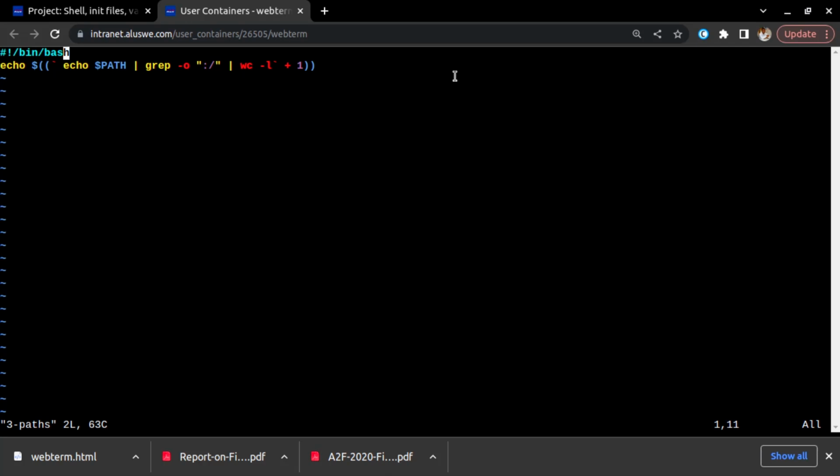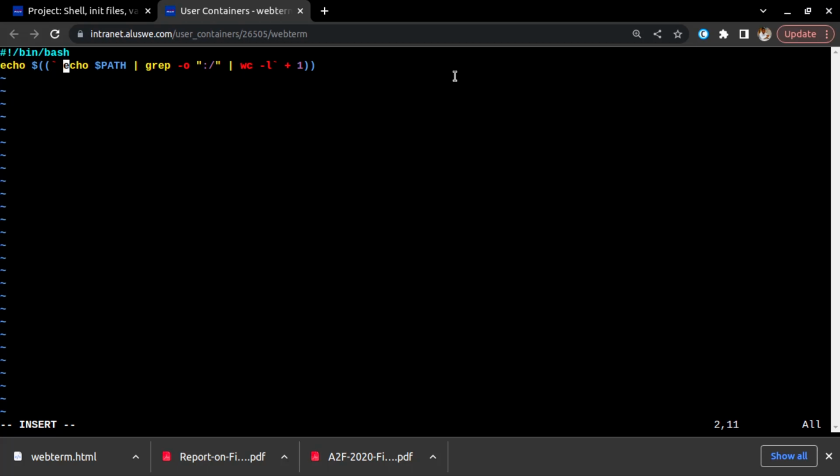So the first one is always add your shebang, then echo because you're printing out. Now in expansion, when you're expanding a lot of commands, you must put them inside a double parenthesis. Inside a double parenthesis, outside it you must add the dollar sign. So the dollar sign here, I keep repeating, is just a placeholder. It's helping us to hold whatever command we are writing.